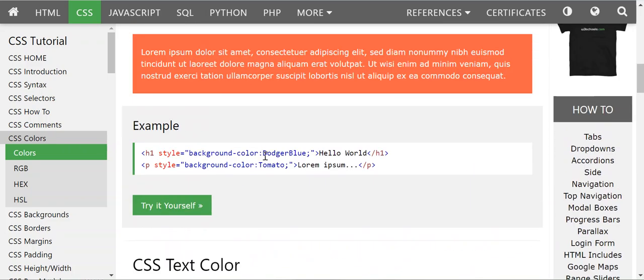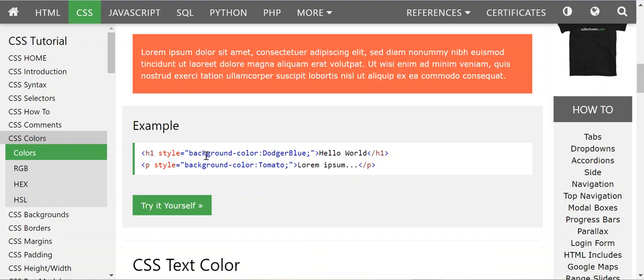One is background color. This is the property name, the property attribute name: background hyphen color. The property names have to be used as they are. They have to be given only in lowercase, and there will be a hyphen in between. If there is a hyphen, there has to be a hyphen. And then look at the name of the color, say Dodger blue. You will see D is capital, B is capital. You will have to give it exactly in the same way for the color to be displayed.